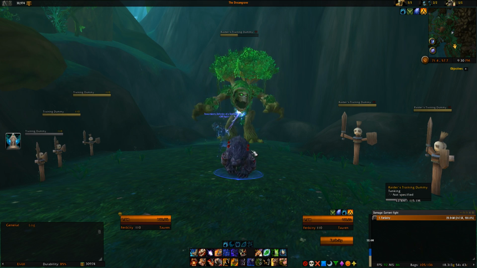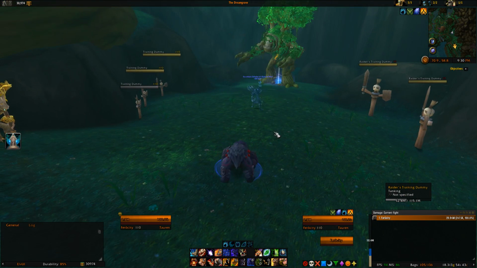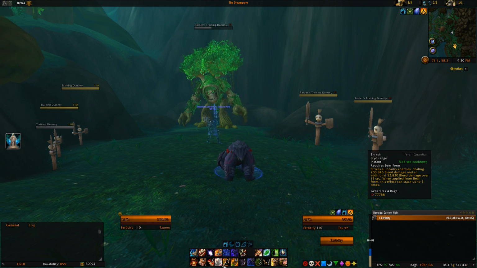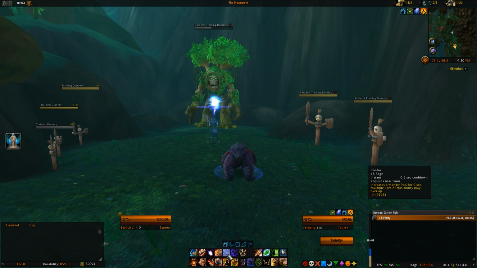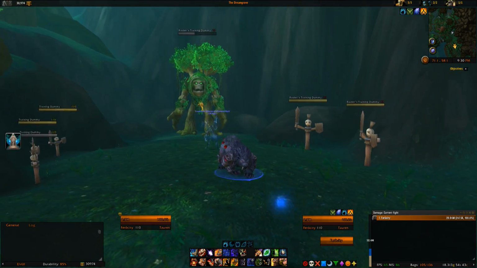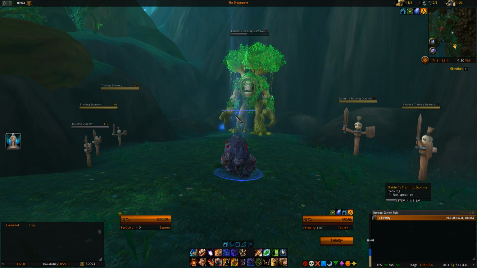And that is pretty much basically it. I'm really not going to show you how to do the abilities. It's pretty simple. You mangle whenever you can, you thrash whenever you can, and you just keep Iron Fur up as much as possible. And I promise you, you take so much less damage than every other warrior or every other pally.